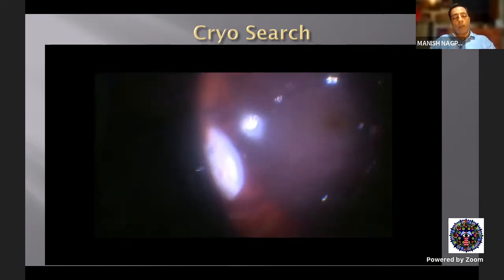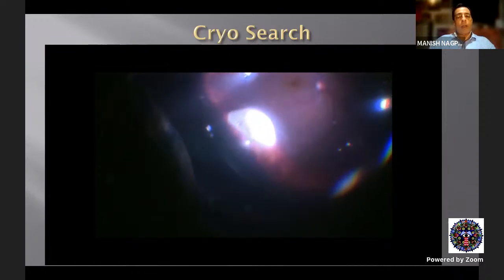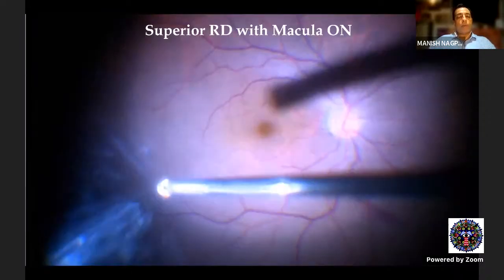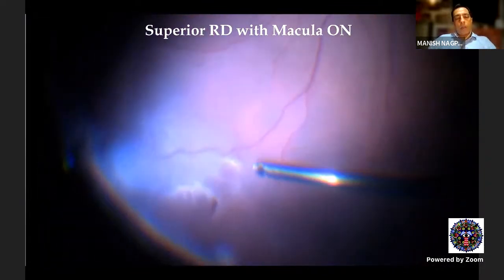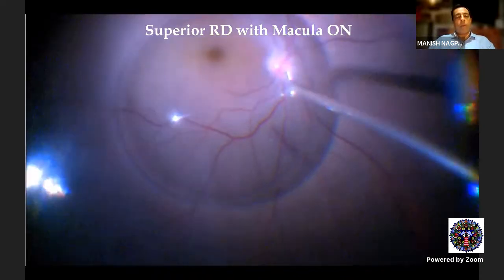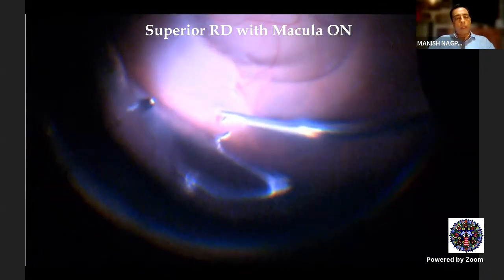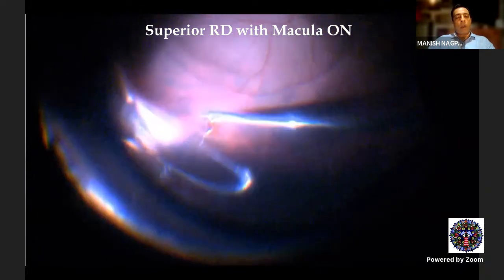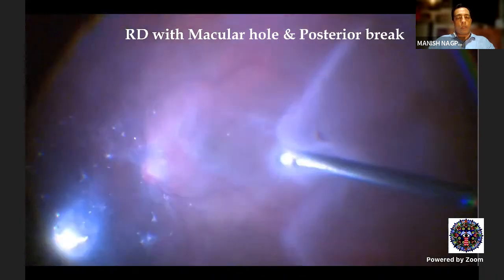A lot of people feel that only laser is the way to go, but I think it's a great tool to keep on hand for vitrectomy also. Now, this is a superior detachment with the macula on status, and you can see that once again, after doing vitreous removal, I've put some perfluorocarbon so that the macula always remains flat. There's no point that when I do the air fluid exchange the bullae will reach the macula. So that's extremely important for all these kinds of cases when you do a vitrectomy in those situations.